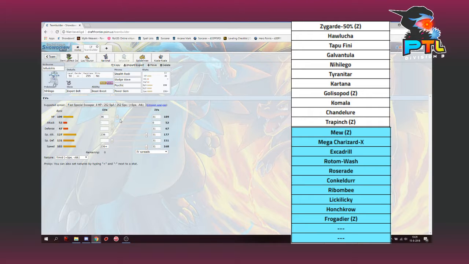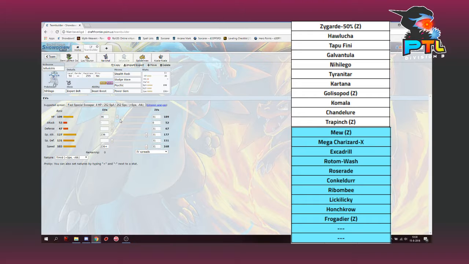About Nihiligo's moves, though, it has dual stab, because once again, that's going to be a common theme in this matchup, is the dual stab is very good for the Pokemon that I'm bringing. Between the rock and the poison stab, the only thing that really wants to take a hit might be Roserade and Conkelda, and that's why I'm also bringing Psychic. Psychic with Expert Belt can 2-hit KO Conkelda, I believe. It can OHKO Roserade. I want to say Sludge Wave also hits Charizard really hard without Expert Belt, obviously. I'm not entirely certain what the calcs were Expert Belt was for.